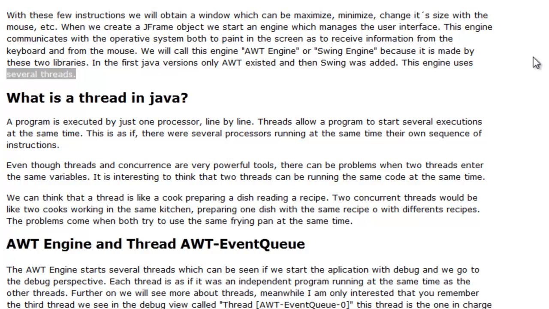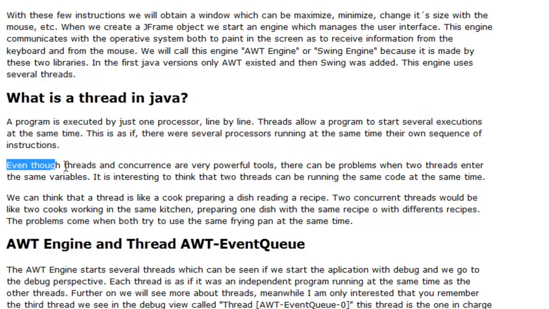We should know now what a thread is in Java. Normally, a program is executed by just one processor, line by line. Threads allow a program to start several executions at the same time. This is as if there were several processors running at the same time their own sequence of instructions.